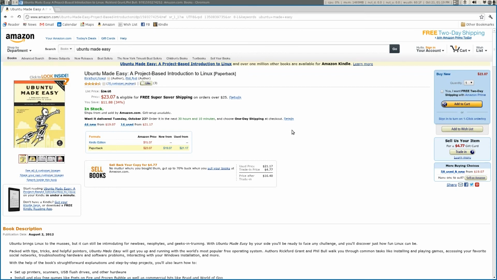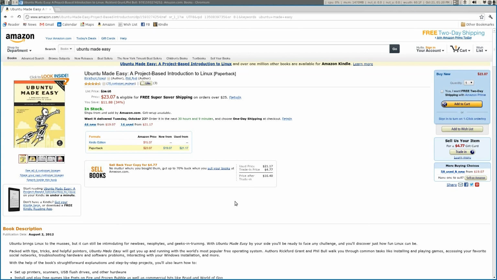Now, keep in mind, I do not get any money for this. I do not know the author at all. I just happened to stumble across this book, figured I'd pick it up and give it a read, and it's pretty decent. I have the Kindle edition. One of the nice things about this book is that it is definitely geared for new users. The first 10 to 15% of the book, if you've already got Ubuntu installed, may not be for you because it goes through the install process. Very similar to some of the videos I've done. It's just in book form, a little bit more comprehensive.